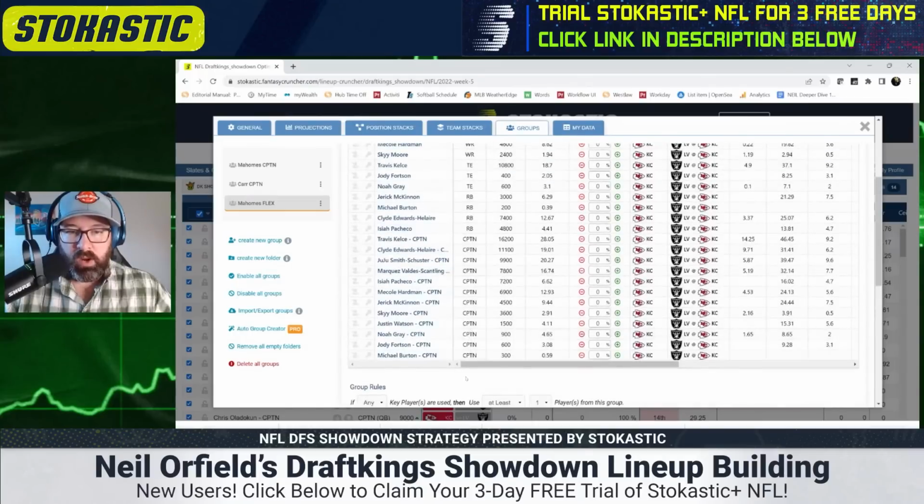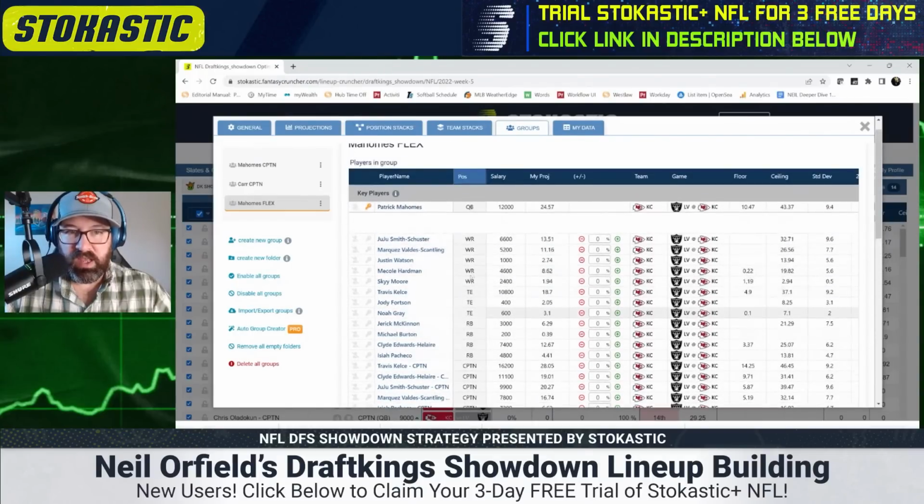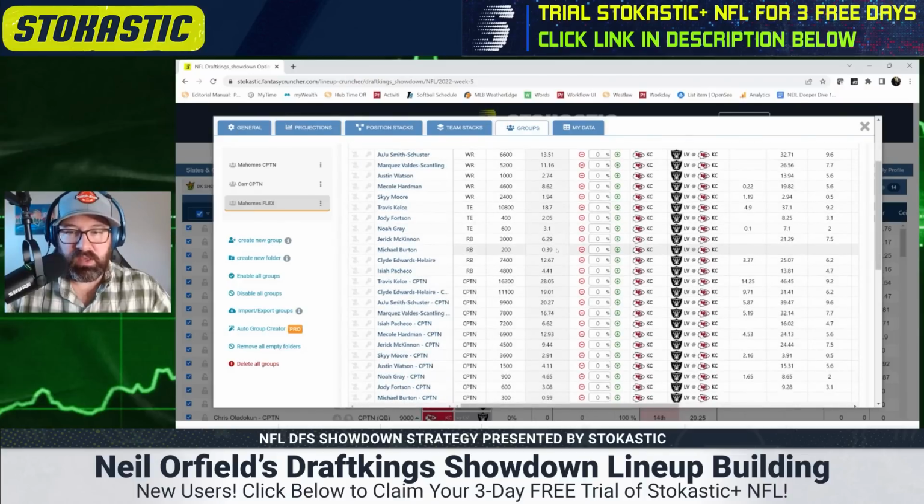So now I'm requiring at least one Chiefs pass catcher in every lineup that has Mahomes in it, even in the flex spot. Now, you could give boost to some of these players. You don't necessarily need to. I think that you should at least set a group that says have at least one of these players in it. Whether you set boost is kind of up to you. Definitely not required. I'm going to give a little bit of a boost to the pass catchers who more positively correlate with Mahomes.